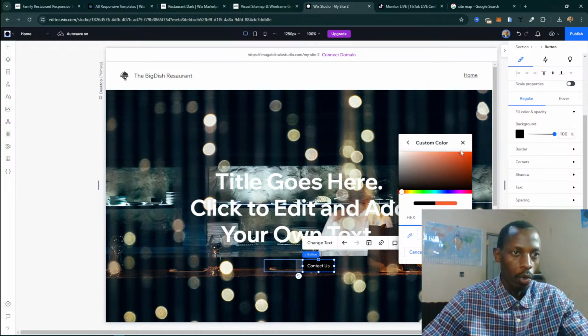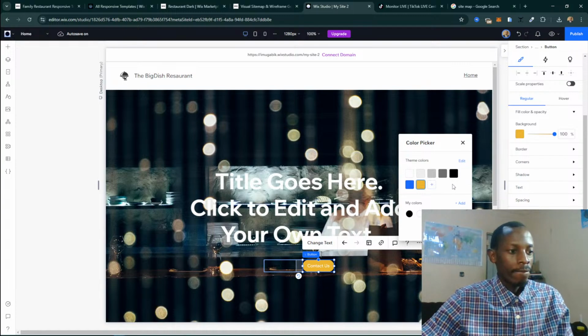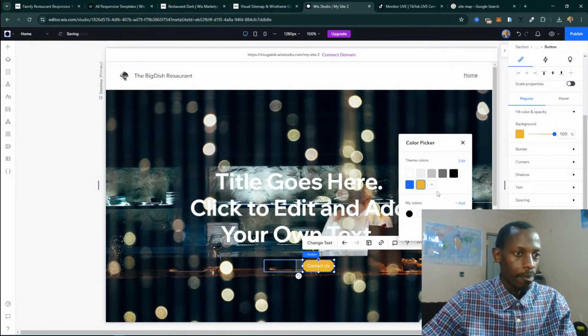If you bring in your own logo, it comes with the colors and you can pick them from there using this pick or this eyedropper tool. So that's the color right there.